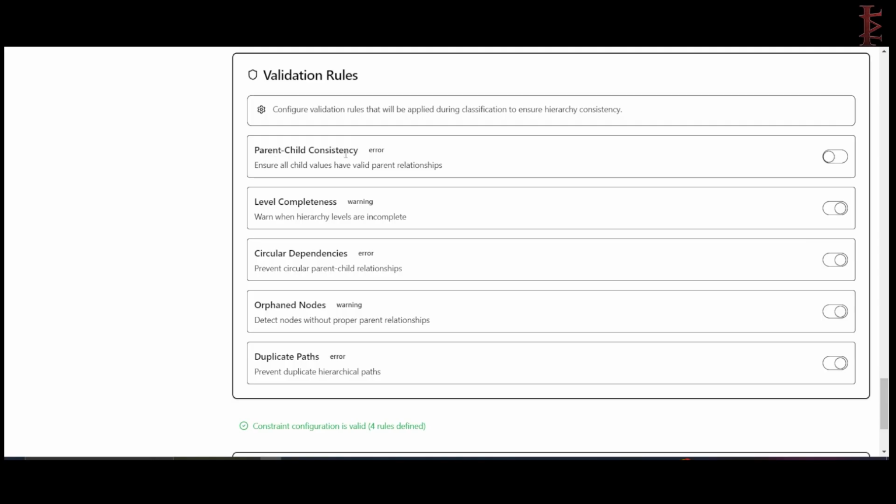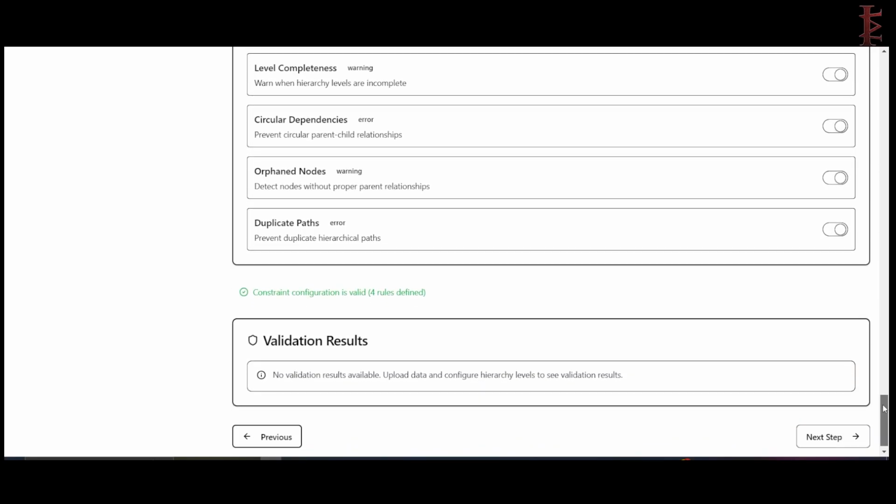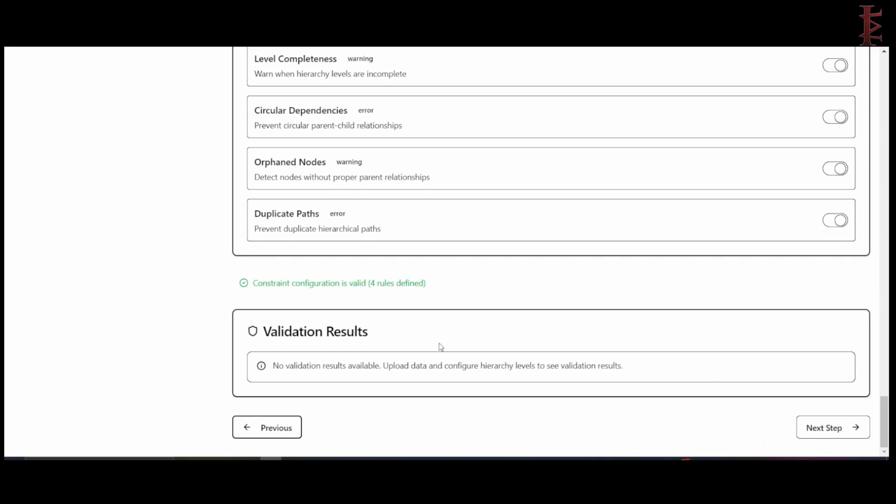And then you have parent-child consistency to ensure that all child values have a valid parent relationship. This is important to make sure that your hierarchical classification works perfectly and you're able to get accurate results.